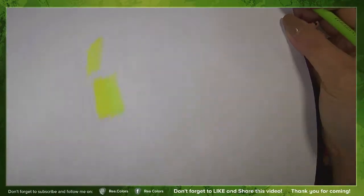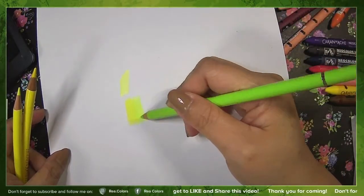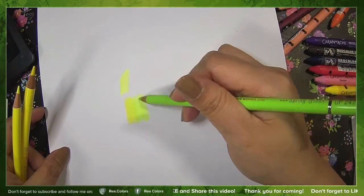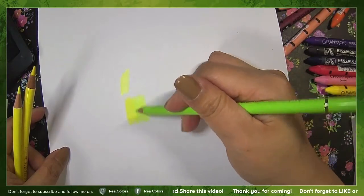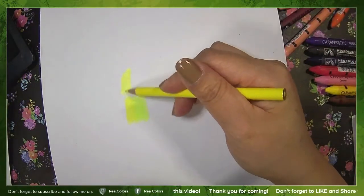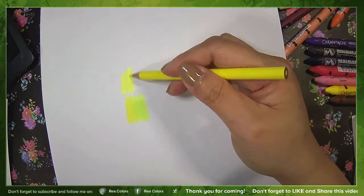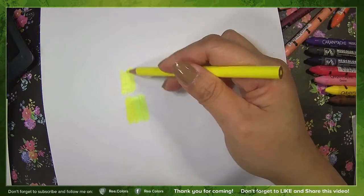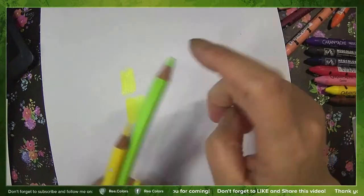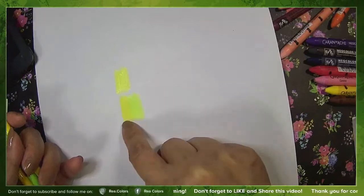I really don't know if you see it right on the camera, but laying down the pigment, I like both Prismacolors and this one. Laying down the pigments are mostly alike. And yeah, the combining of colors is really smooth.